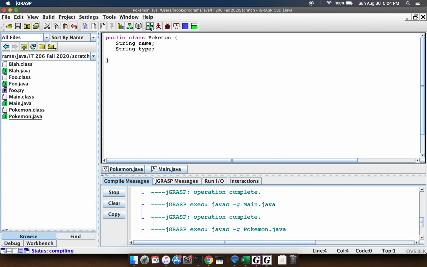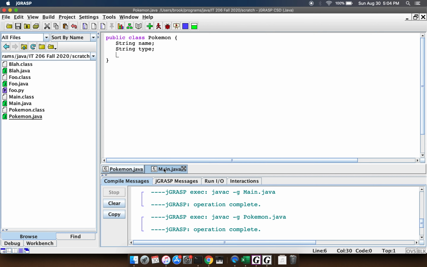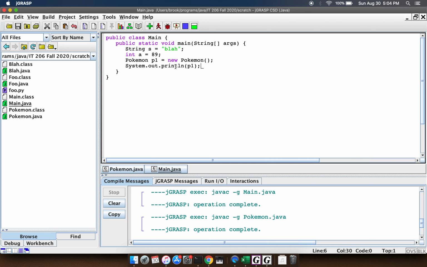So I should be able to save this. It saves, it compiles just fine. And now what I'm going to show you is, if I go over here into main, watch what I can do. Now that I've created my Pokemon object, I can do p1.name equals Pikachu, and I can do p1.type equals electric.